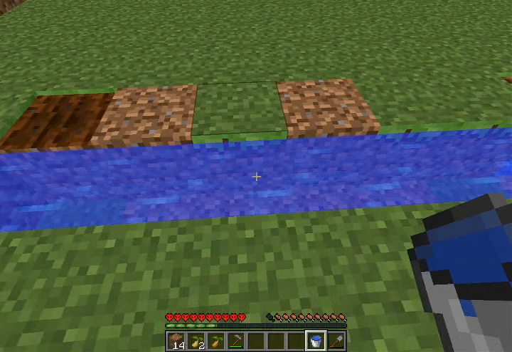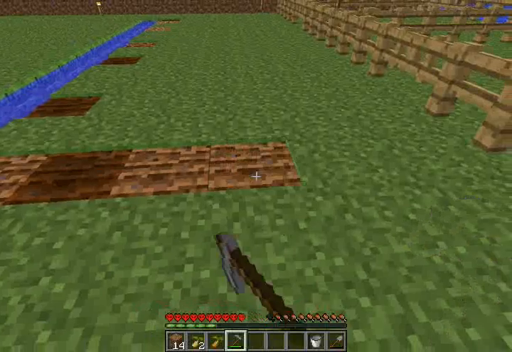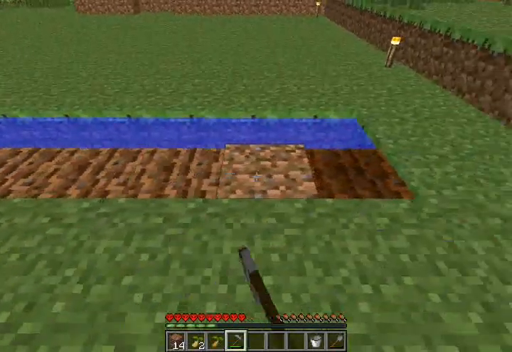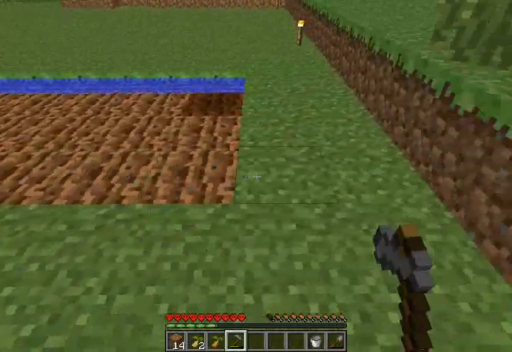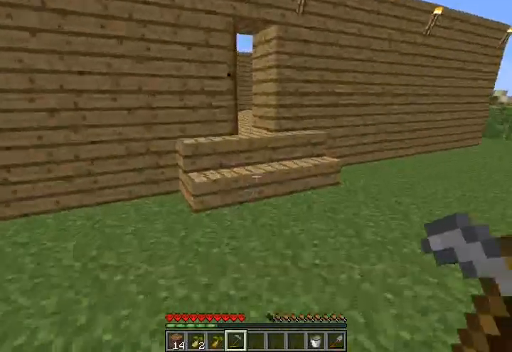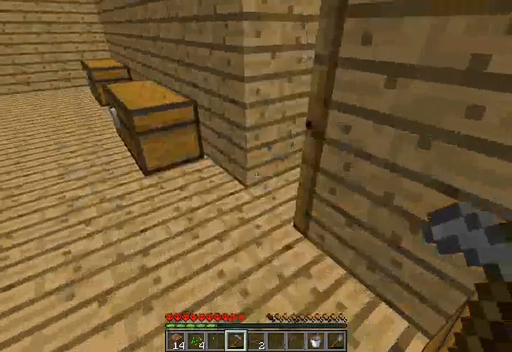Alright, so... Okay, good. So now we have a nice liquidated area. Make sure all of those get liquidated, but let's go ahead and, come on. Alright. And we're gonna start off small. I'm not gonna plant all these seeds right away. Really, I just want to start with the wheat and melons. That's it for right now.